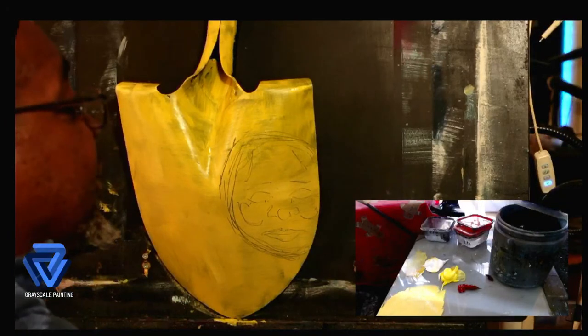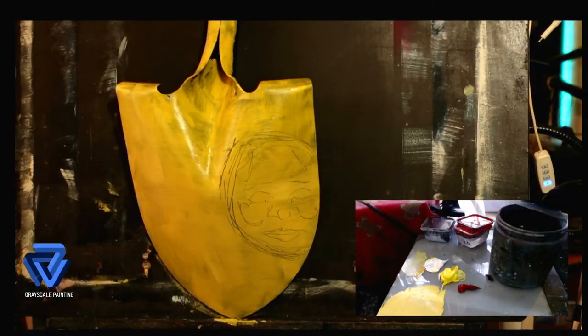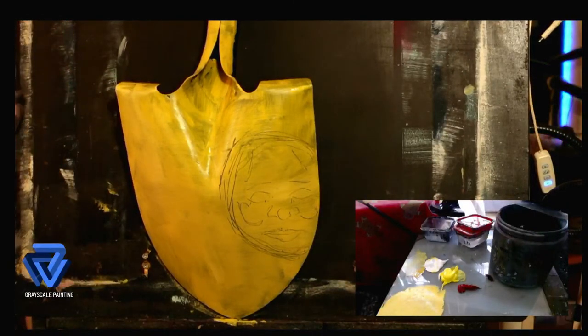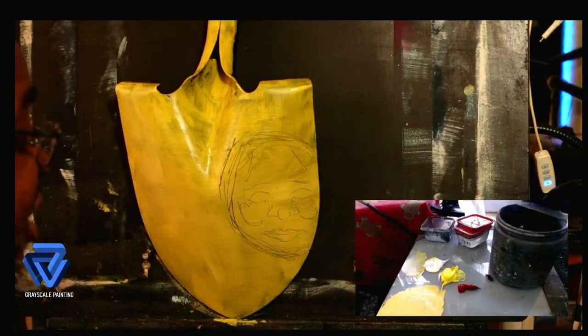All right, it is metal, it's a shovel, an actual shovel. You know, it's a groundbreaking shovel. You know, here's where you put your foot. But yeah, it's an actual shovel. And it's already been primered for me. So, yeah. I am literally waiting for it to dry. Once again, it's getting tacky, because it's pretty warm here in the room.